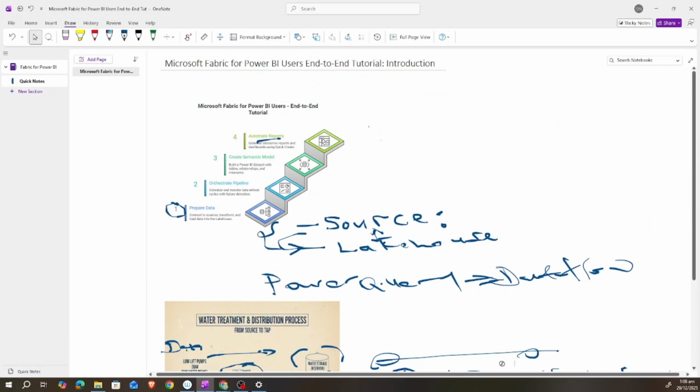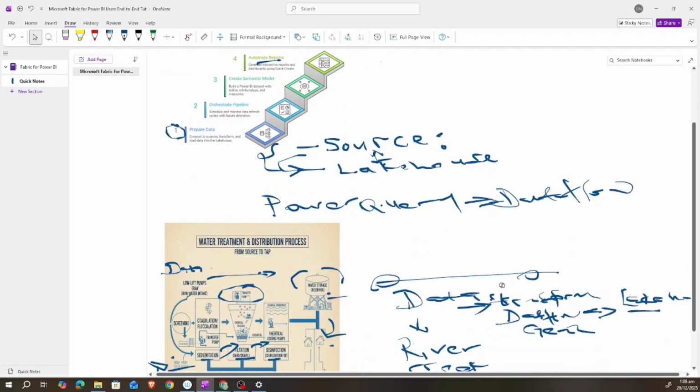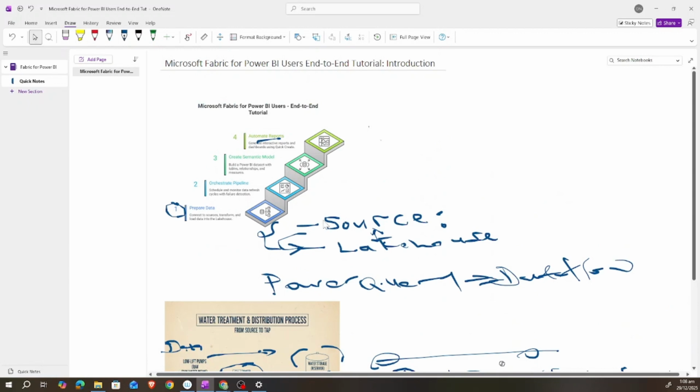And we'll get our data, build it up, and serve it through Power Query Dataflow Gen2, because we're on Fabric, even though it's the same experience. And then connect that to our lakehouse, which is where the data will be domiciled. And then we set up a pipeline to enable that orchestration. And then we'll build a semantic model on top of it in Power BI, where we define relationships between tables. And then from there, we create reports.